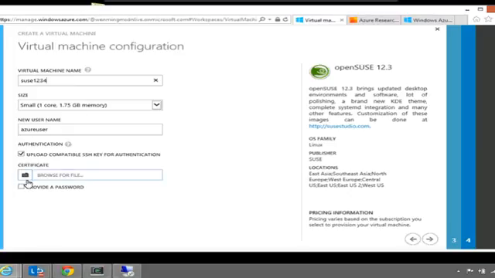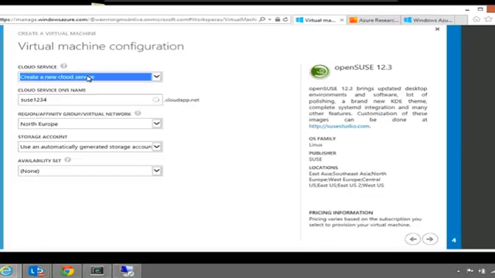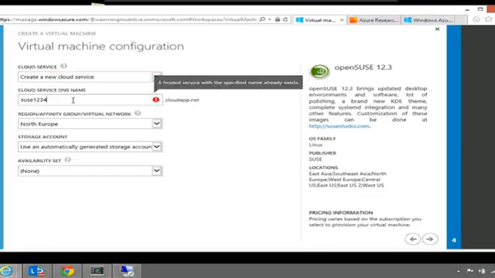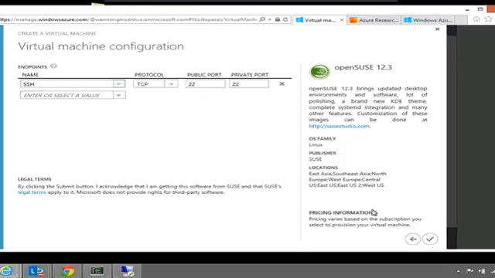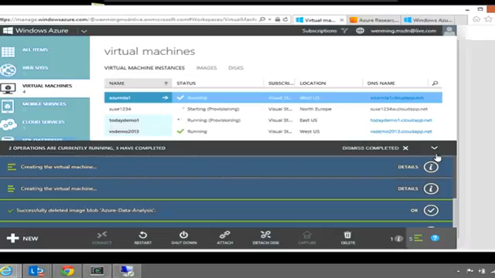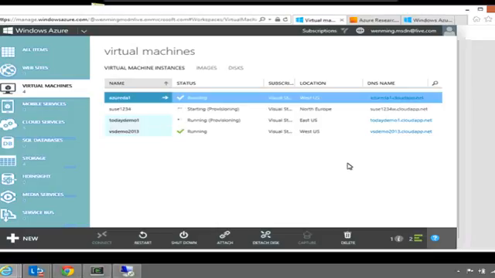Simply core. So you can either upload your SSH keys or you can provide a password. So I'm going to click on Next, and I can create another cloud service. As you can see, someone already has taken that. I'm going to put a W there, my initial there. So Northern Europe. And also think about, you can actually do this by creating a virtual machine anywhere in the world. So if you have collaborators that are remote, that's really a fantastic way to collaborate by simply creating a resource in the cloud, and suddenly it's really in the region of your choice there.